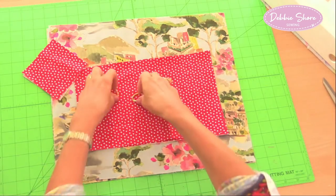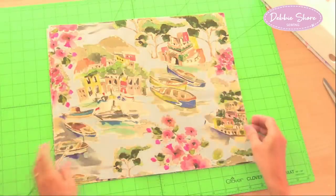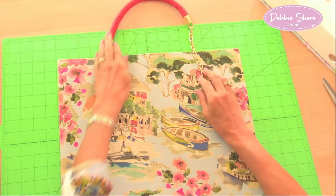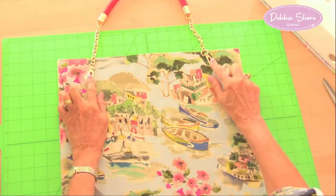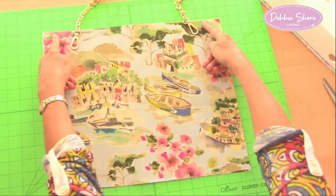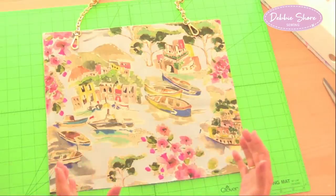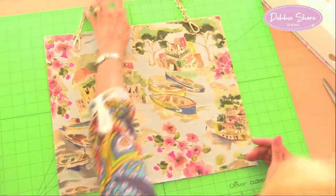So let's start with the shape of the bag. Although I've got the rectangles at the moment, this is how I kind of work it out. I want one strap to go on here. I could do two, but I want one with D-rings on each side, and I'd like the bag to be shaped. So I'm going to trim a little bit off the edge here and then make it round here and even put a couple of darts in so the bag's got a bit of a belly. So it'll hold, it's a big bag, it'll hold quite a lot of things.